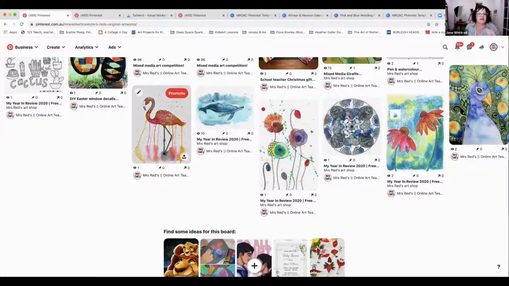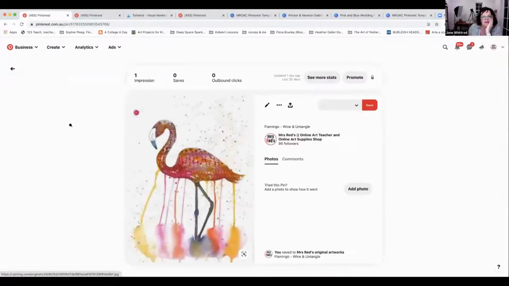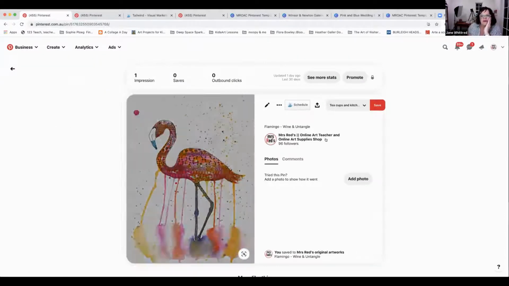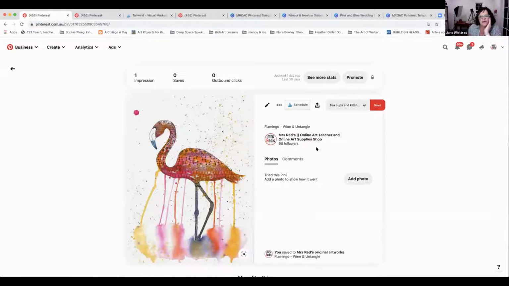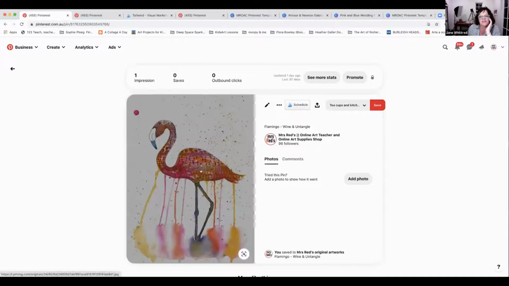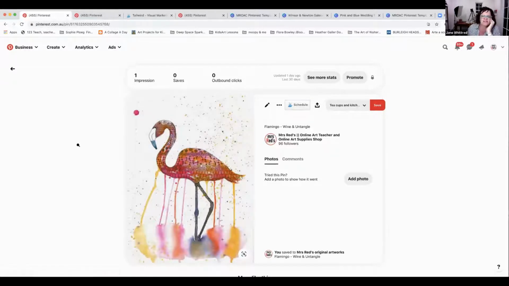But these ones down here, so this flamingo here, there is no title, there is no description, there is nowhere to send you to this image. That's what my experience was a year ago. I went, oh, I've got this drawing I've done and I'm going to put it on Pinterest and people are going to find me and yay. And it didn't happen. And because it's sitting there without one keyword with it, it has had one person who just happened to scroll past it and click on it in the last month.